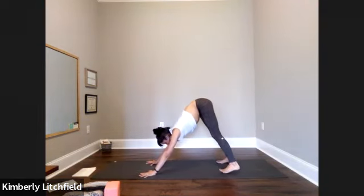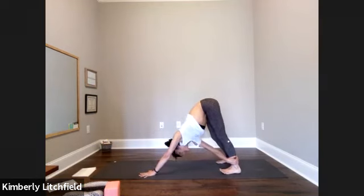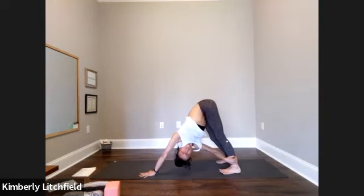Step your feet a little wider. Right hand above left ankle. And then weave your gaze under that left arm. Hug your left upper arm in. And then hug your left hip back. And just feel that connection into that whole left side body.